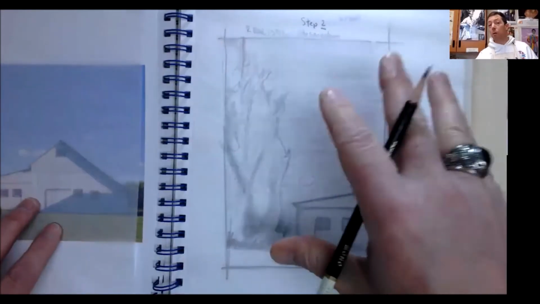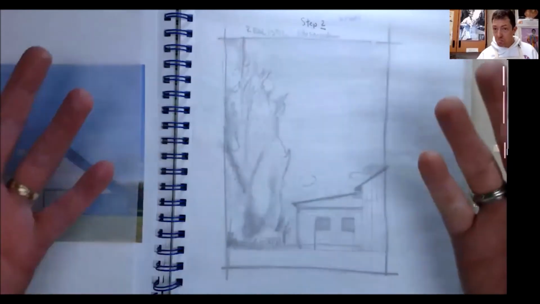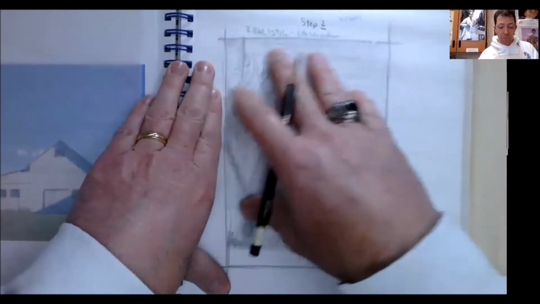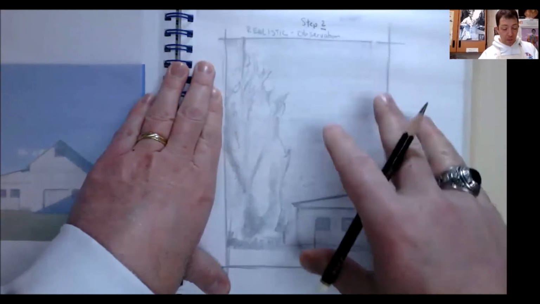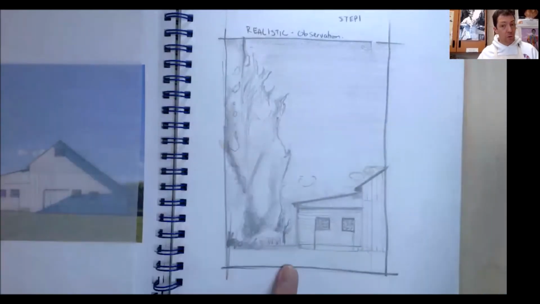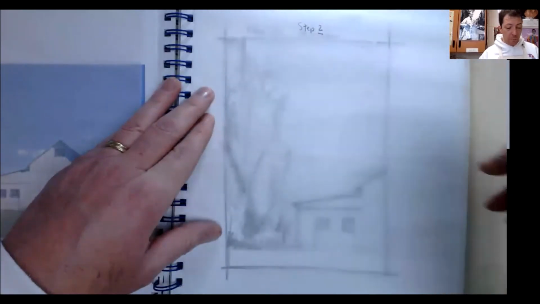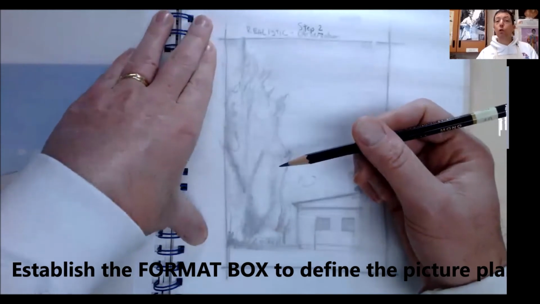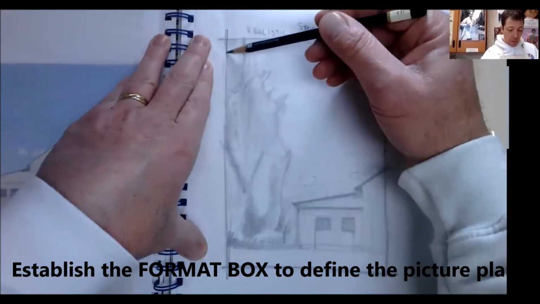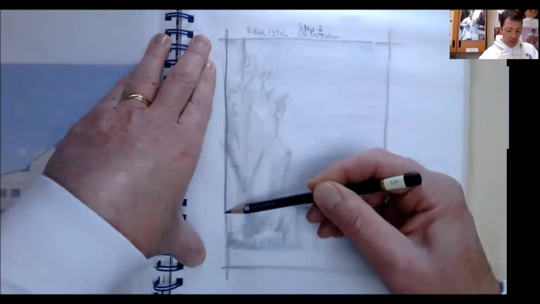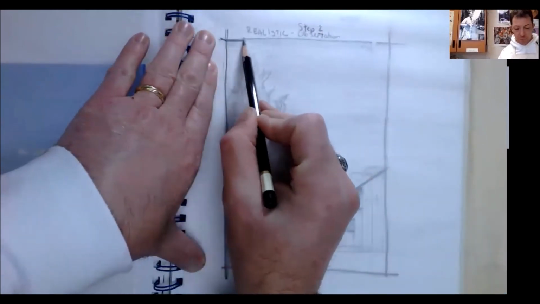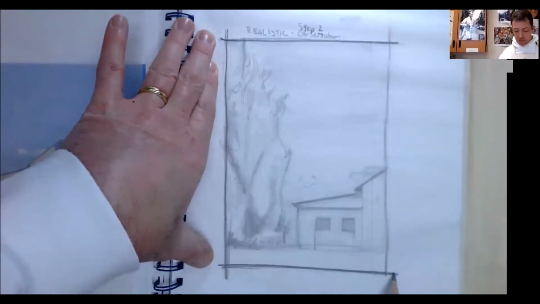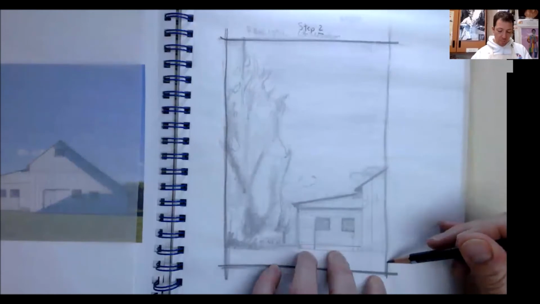Remember, step 1, provide your photographs or your images. You could have a still life. You could set things up in front of you if you wanted, or a portrait. We could do a portrait. Step 2 is actually to do your realistic drawing. And then step 3, although this is our step 2 drawing, is to start to simplify. I'm going to quickly reestablish my format box so that I know the sense of composition I'm working in, that proportion of my picture plane.